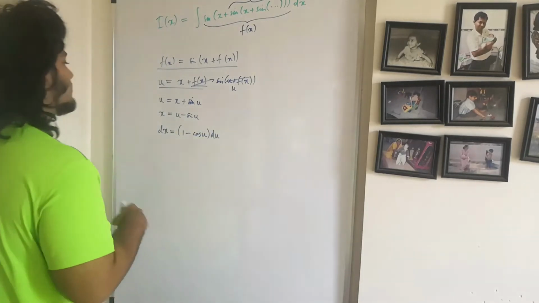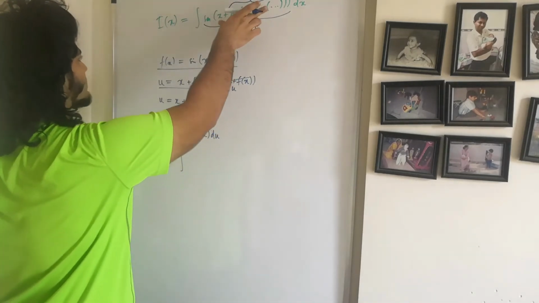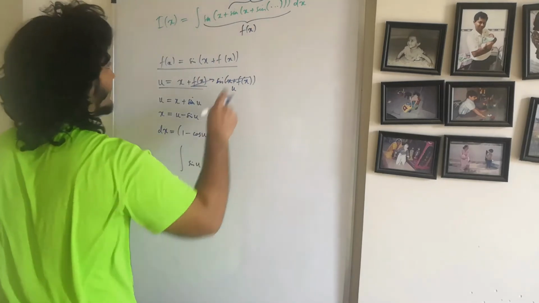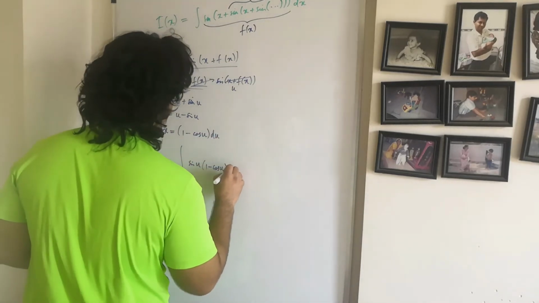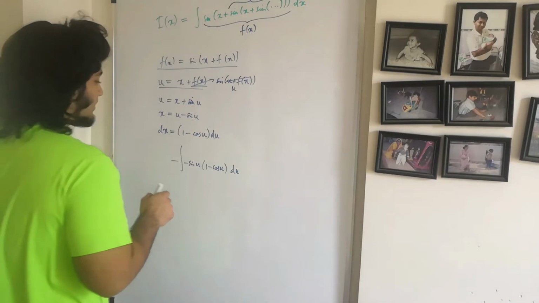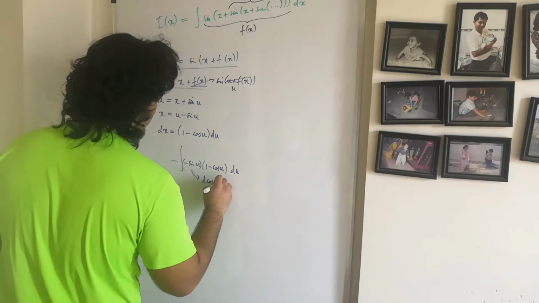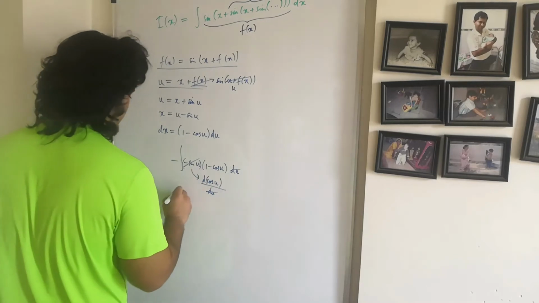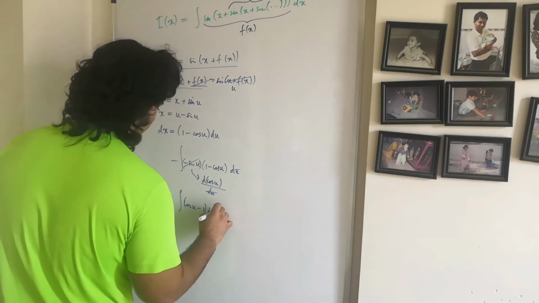And now we are ready to find the generic antiderivative. What is the integrand? The integrand is just sine of u, because we have sine of x plus f of x, which is just sine u, and then dx becomes this right here. So sine u times 1 minus cos u du. Now let's multiply by minus 1 the inside and outside of the integral. What is minus sine u? Minus sine u is nothing but d cos u by du. So the du's cancel out, and we are just left with integrating cos u minus 1 with respect to cos u.